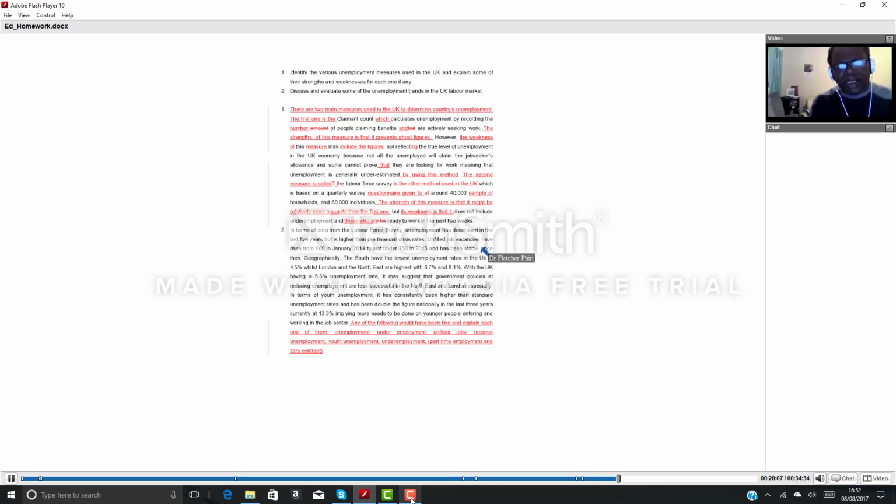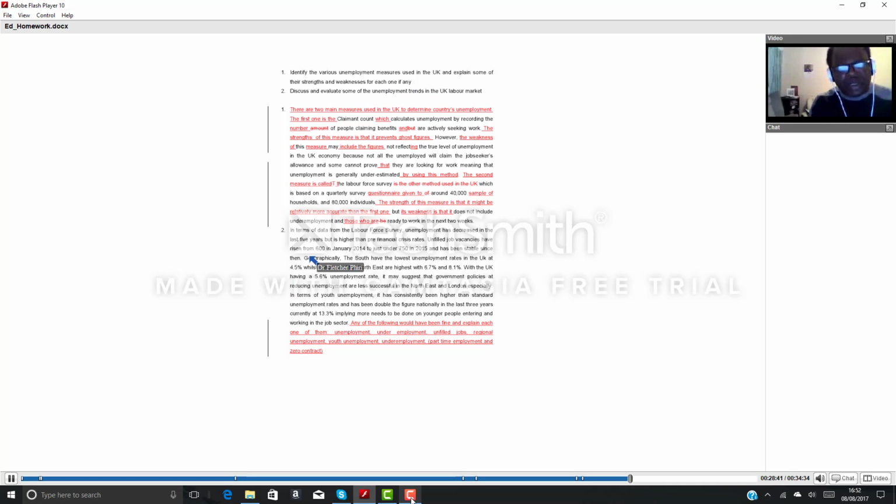So you are looking at some areas where unemployment is much higher than in the other areas, which is what you are trying to explain here. But you put it separate. I don't know why, since this is a full stop and this is a full stop. So you said geographically, okay? But what you're trying to say is that another trend you are interested in is actually the geographical spread of unemployment. Am I right? Yeah, because that's what he's asking you here. Discuss some of the unemployment trends.